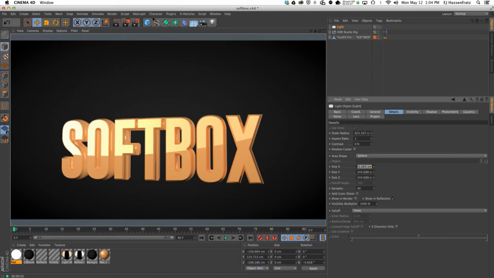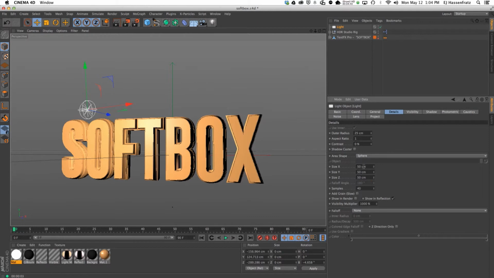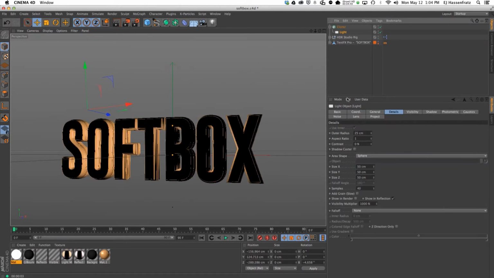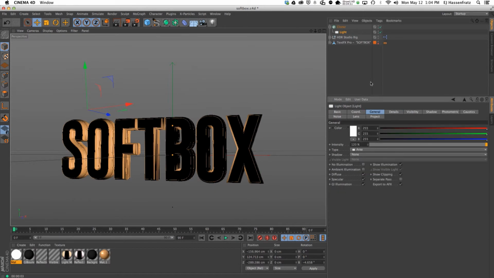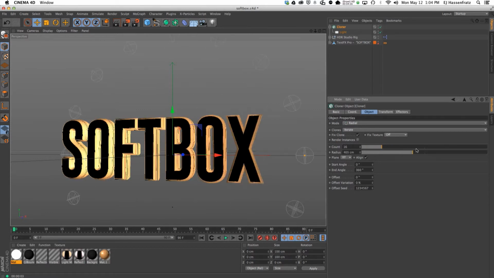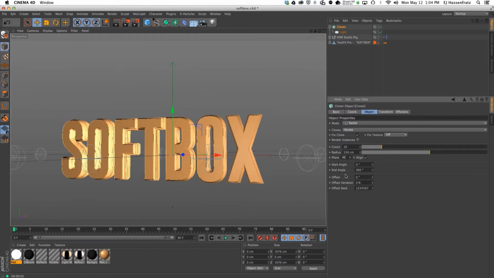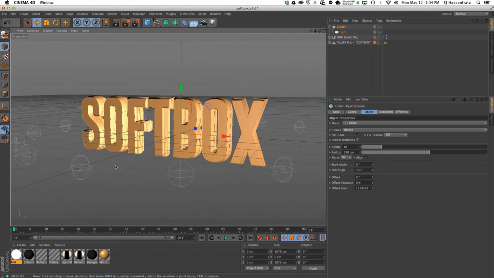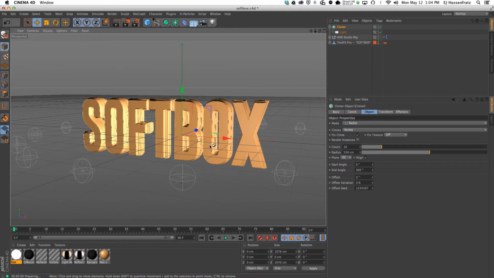One other nice thing is if I go and just say, let's make this a sphere with 50 centimeter size in X, Y, and Z. What I can now do is go and clone this light, and let's see here, go to our cloner settings, go to our radial, and let's bring our radius up, and let's change our plane from XY to XZ. And so now we have all these area lights cloned around our softbox.